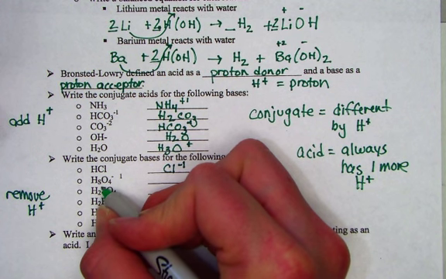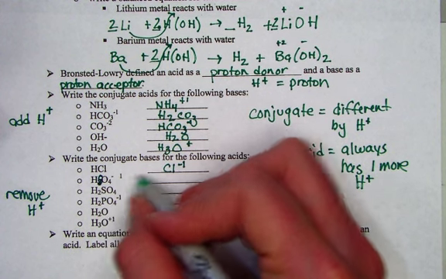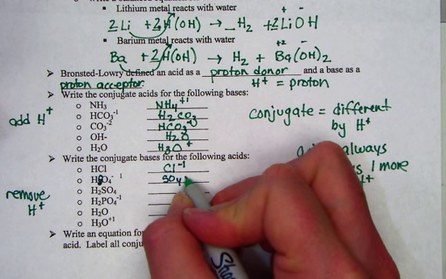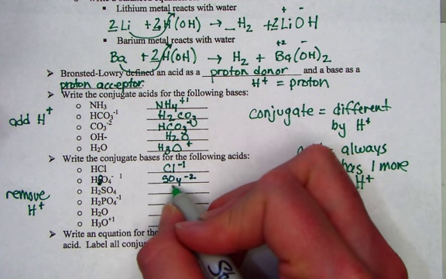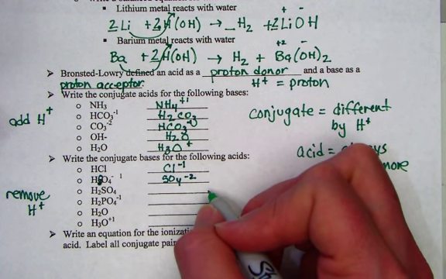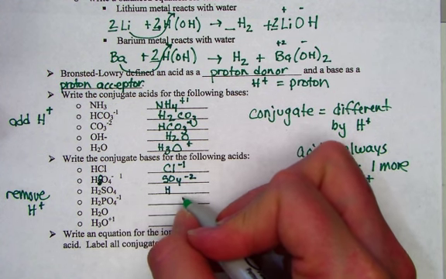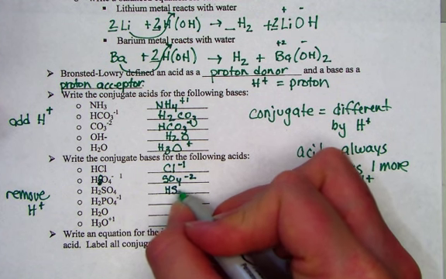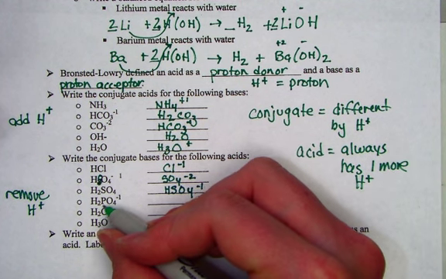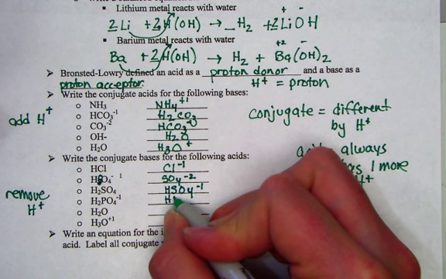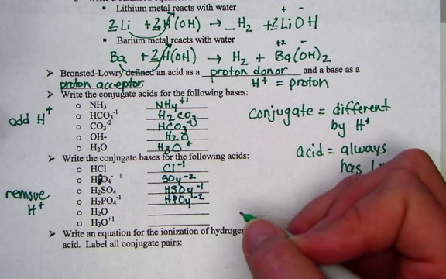This example, this should be a big S, HSO4 -1. Taking off that hydrogen gives us a sulfate -2. So HSO4 -1 loses a hydrogen and becomes one more negative, forming sulfate. H2SO4, removing a single proton, conjugates only differ by one hydrogen ion, gives us HSO4 -1. Same idea with the dihydrogen phosphate ion, leaves us with one hydrogen left, HPO4, and the -1 goes down 1 unit on the number line to a -2.